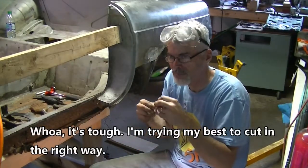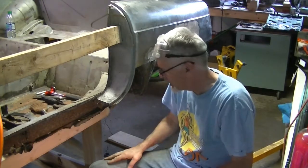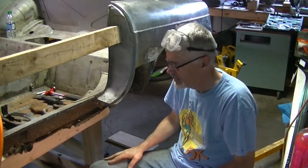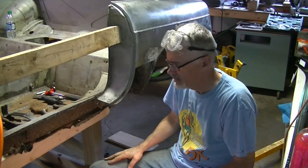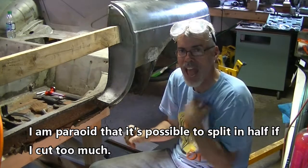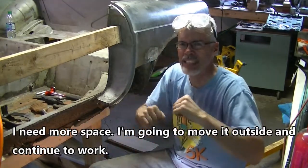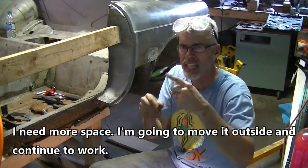Wow, it's tough. I'm trying my best to cut it in the right way. I'm a little paranoid that it's possible to split in half if I cut too much. I need more space, so I'm gonna move it outside and continue to work.